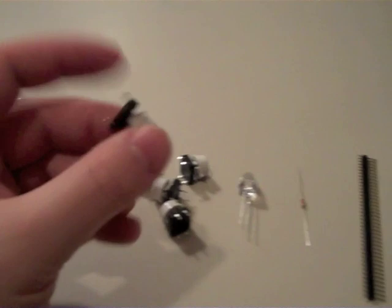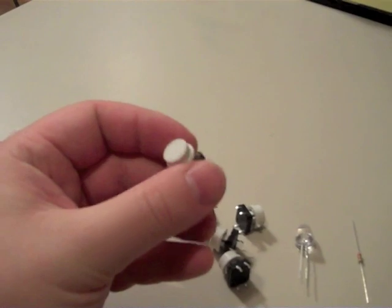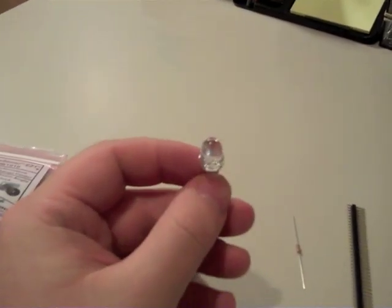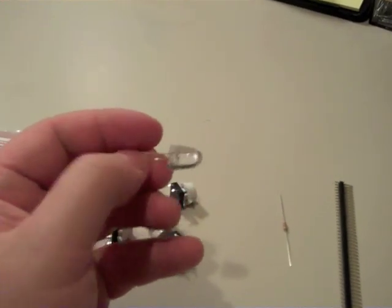You're going to need 5 push buttons. In this one, we used the regular 12 millimeter push buttons, but this time we're going to use the type with the little pads on the top. You'll need 5 of those. You'll need an ultra bright narrow divergence light emitting diode. This one's 50,000 millicandela blue. It'll blow your eyeballs out if you look straight into it.